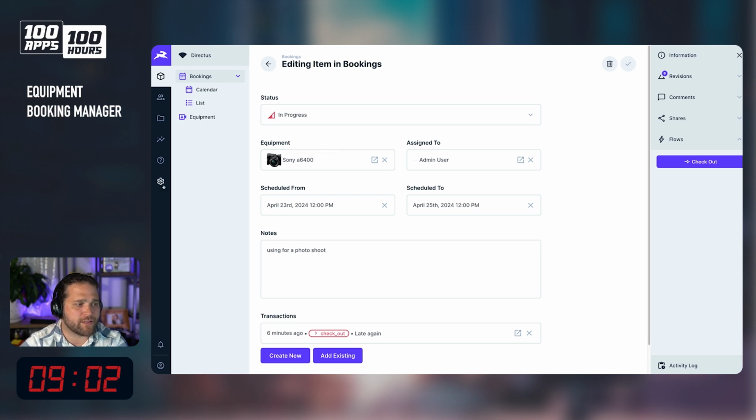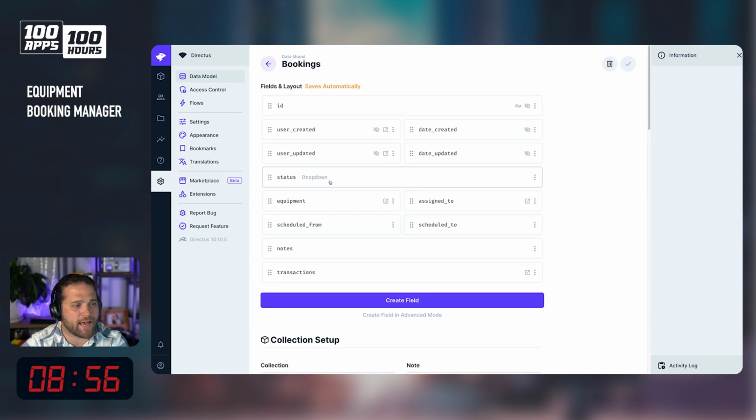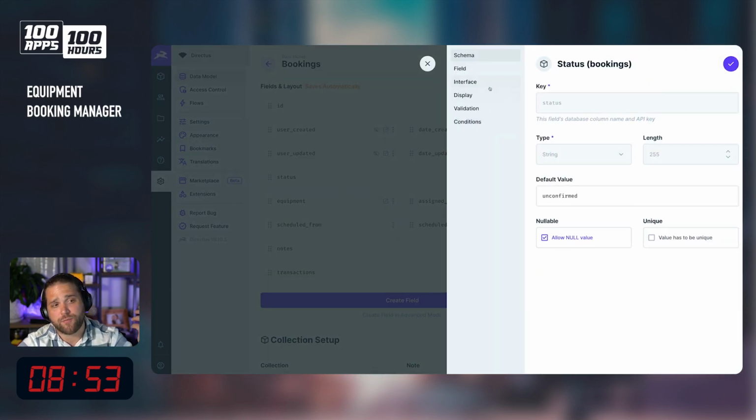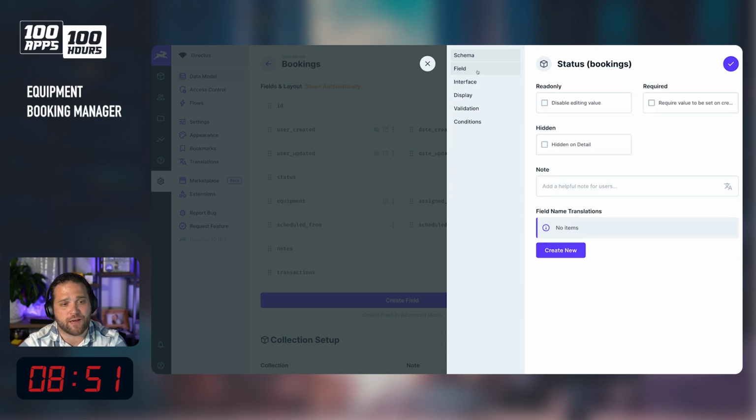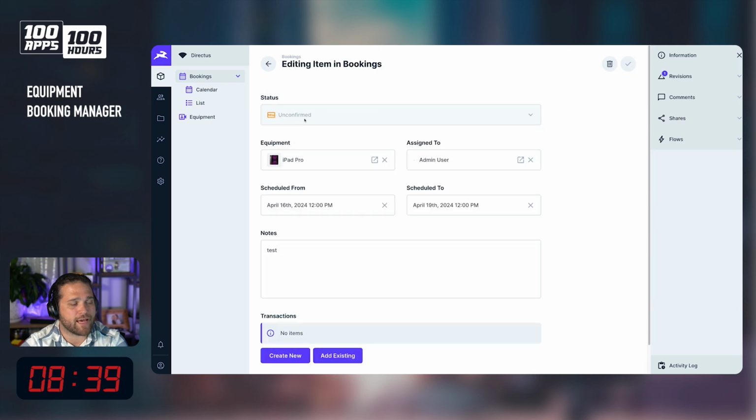So there's two ways I could do this. If I go through the actual data model, if the booking status is controlled almost exclusively through flows, I could go in and I could disable editing for this value. That'll be across the board, basically. Inside the UI, nobody can update this value. So this is what that looks like. Now if I go into status, it just shows me the read-only field.